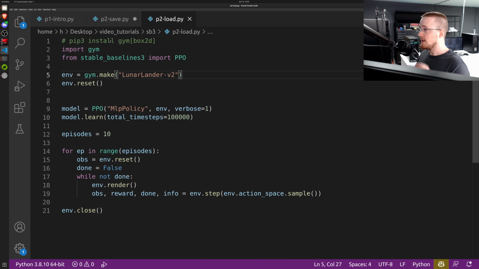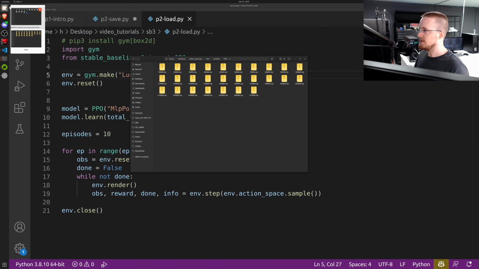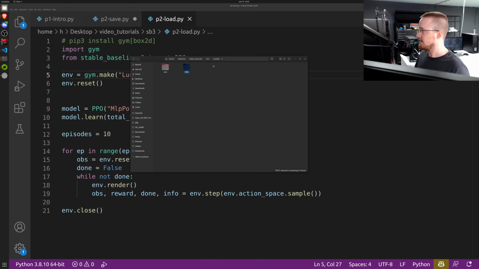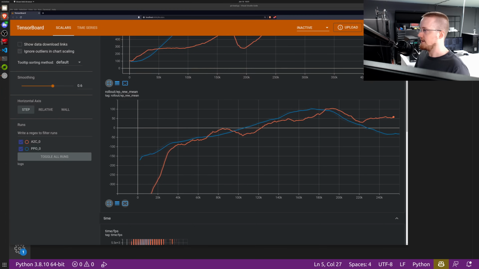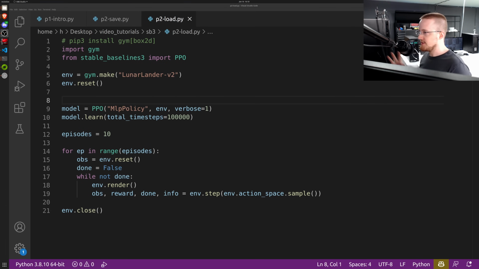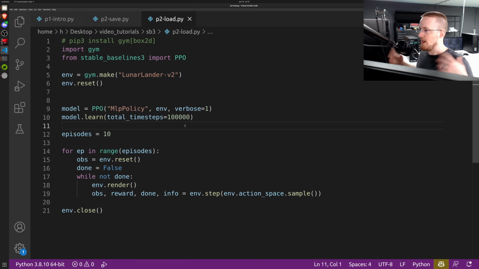But anyways, let's get to loading and seeing one of our examples in action. So for example, let's say we want to take PPO, and I forget already which was a good PPO one. Which one is PPO? It's our blue. So let's take PPO at 180,000. While things are training, we probably want to see where we're at along the way, because again, you'll probably wind up doing it in a while true loop, and you might want to actually visually see it. Sometimes you'll see the reward is what you want, or maybe the episode length is what you want, but nothing beats visually seeing it.